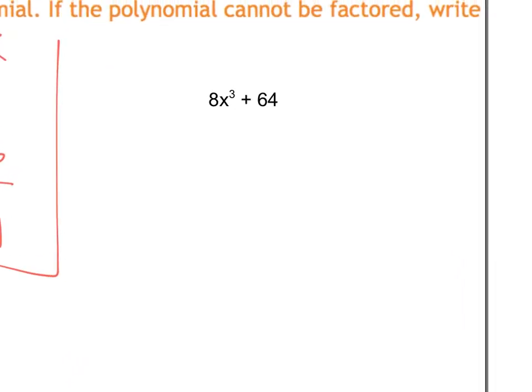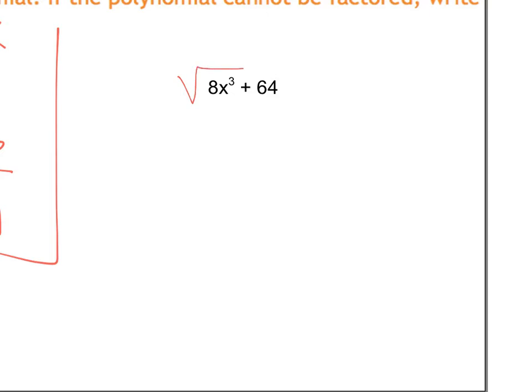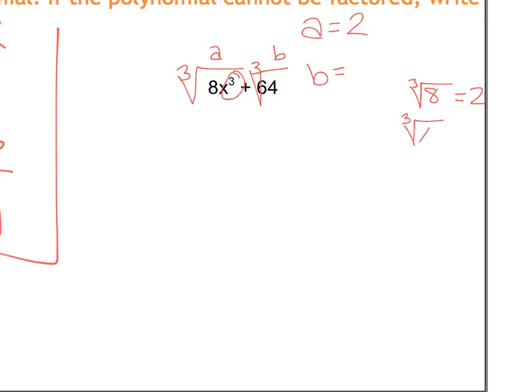Again, to get our a and our b, we want to think about taking the cubed root of each of these pieces. Whatever's in that first spot becomes the a, whatever's in that second spot is our b. If we take the cubed root of 8, that will give us 2. I'm just going to write this out so you see where I'm getting this. So the cubed root of 8 will give us 2. That'll be the first part of our a, but we still have that x to the third. Remember, the cubed root of x to the third is just going to give us x. So our a term would be 2x.